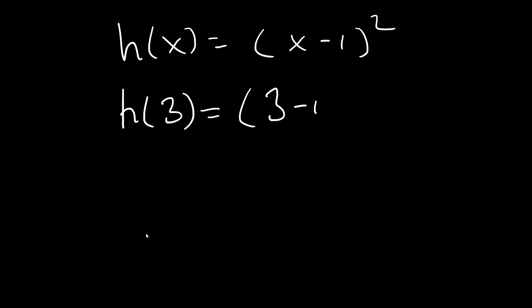So you will have 3 minus 1 squared. So notice the following. This 3 is going in here, but it's also going in here. And first, we act on 3 minus 1. That gets done first. So that means that the x minus 1 is the inside part. First, you do the 3 minus 1 to get the 2 there. Once you have that computed, then you take the square second. So that means the squaring function is the outside function. That's why you end up with 4.